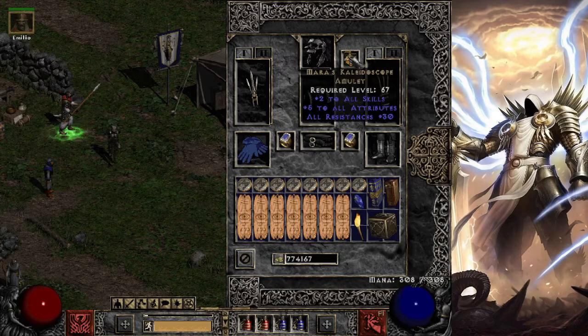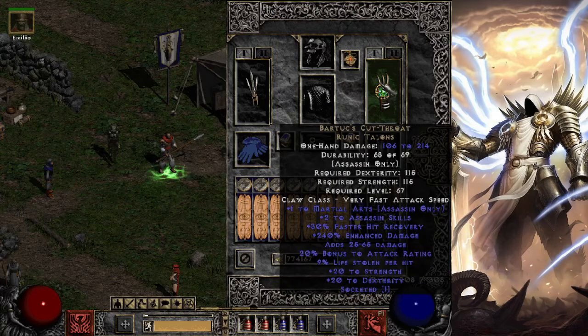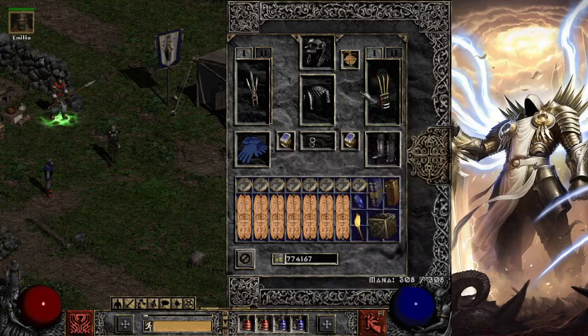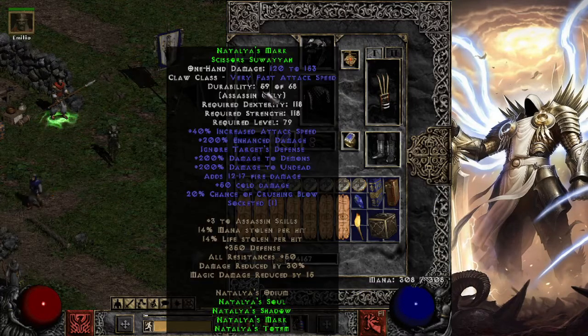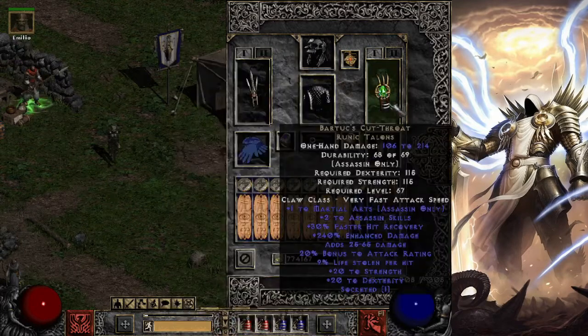We've got a Mara's for plus the skills, attributes, and some resists, which you see I need to just help cap all my resistances. For our other weapon, we're using Bartuc's, plus 2 assassin skills, martial arts, faster hit recovery. You see we got a damage jewel in there. We got bonus attack rating, lifesteal, strength, dex. Overall, not a terrible weapon. Really great weapon. So yeah, we have it in here because we want Natalya's to just hit faster. Our Phoenix Strike is always going to hit with Natalya's, and then whenever we hit with Dragon Claw, it hits with both of these at the same time.